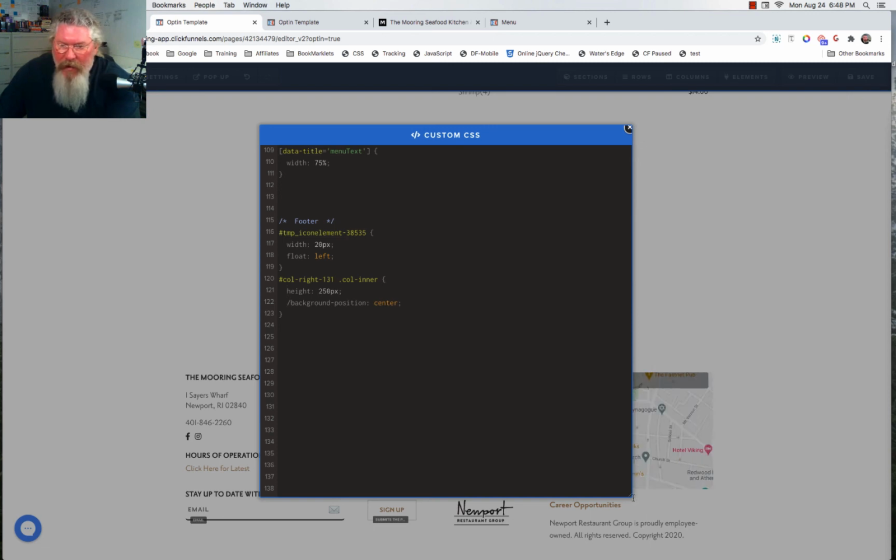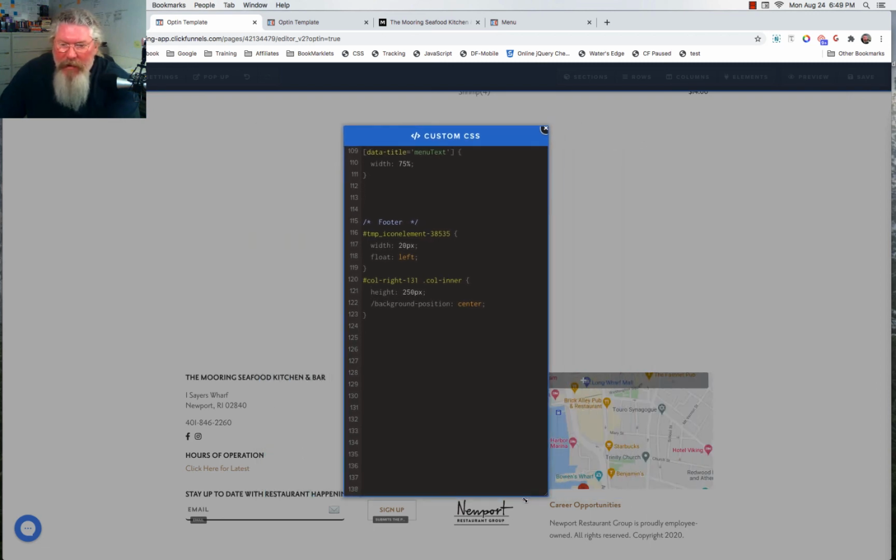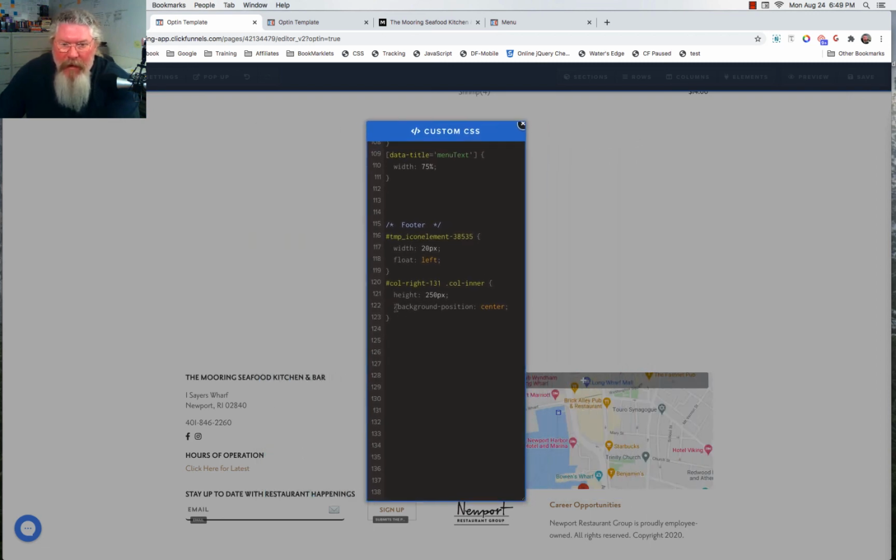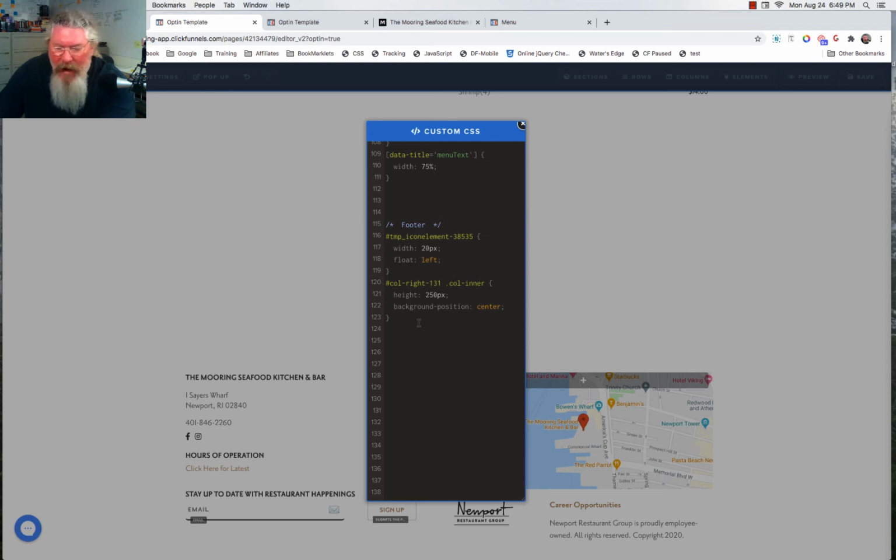Let me turn that off and let me skinny this up some. Okay, without the background position of center, it didn't know to put this in the middle. So whenever Google Maps is making a map, they're always going to put what the address was that you were looking for right in the middle of it. And so that's why you have to just make sure that it is centered in the middle like that.